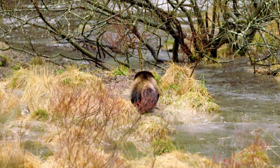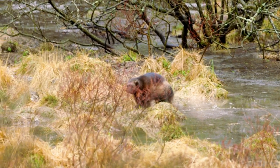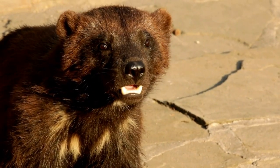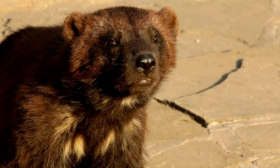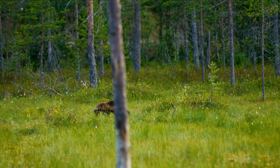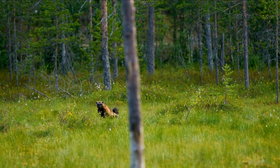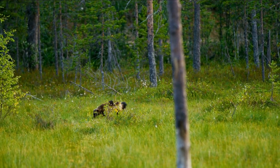They are black or brown in color with a pale brown band down each side, a long tail, and they have been known to give off an extremely strong and unpleasant odor. The pungent odor has given rise to the nickname skunk bear and nasty cat. Wolverines, like other mustelids, possess a special upper molar in the back of the mouth that is rotated 90 degrees towards the inside of the mouth. This special characteristic allows wolverines to tear off meat from prey or carrion that has been frozen solid. Wolverines are the largest member of the weasel family and the second largest mustelid, giant otters being the largest.